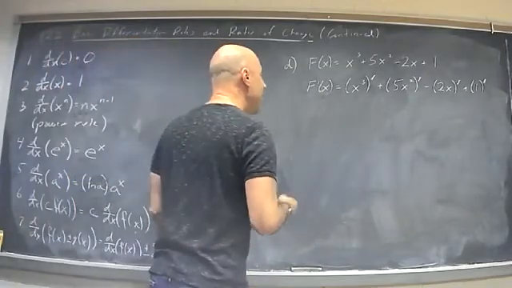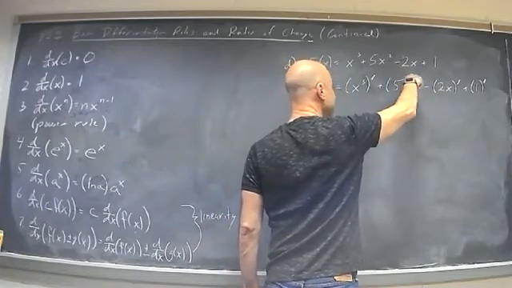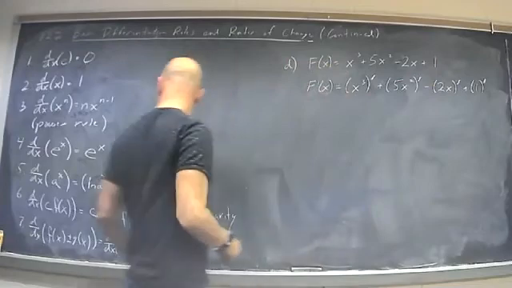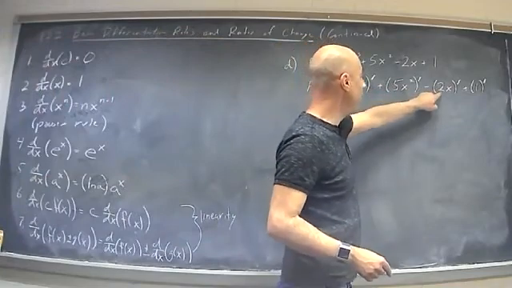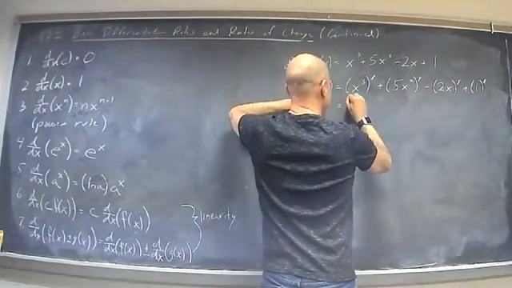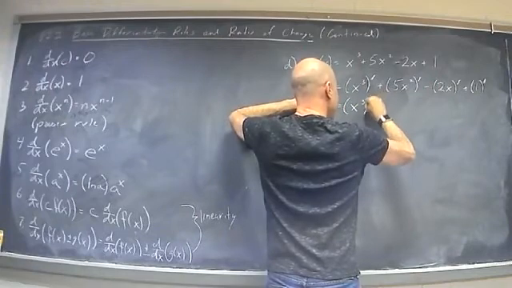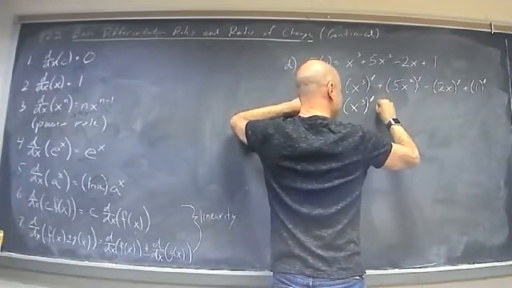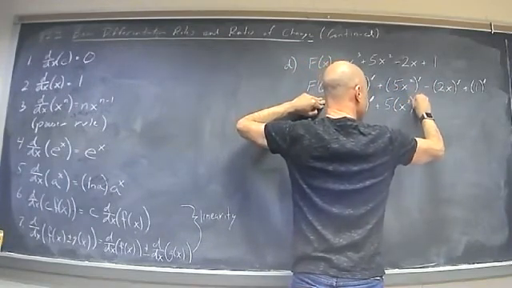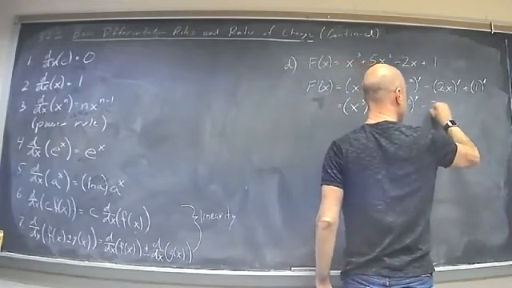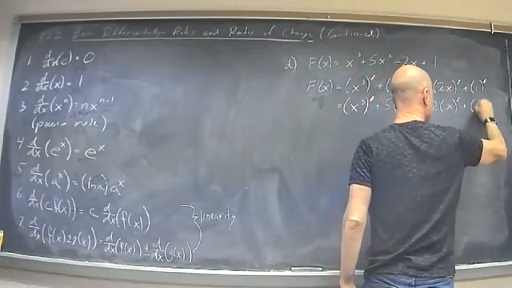Now, instead of having an x squared in this term and an x in this term, we have a 5x squared and a 2x. This rule just says I can pull this 5 out of the derivative, and I can pull this 2 out of the derivative. So let me just illustrate that. I'm still not going to take the derivatives of the inside parts. X cubed prime. So these are not 1s outside, these are primes to take the derivative. Plus, move the 5 outside: the derivative of x squared, minus 2, now it's outside, x prime, plus the derivative of 1.